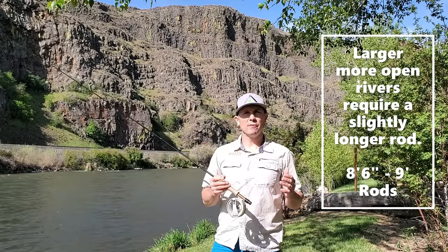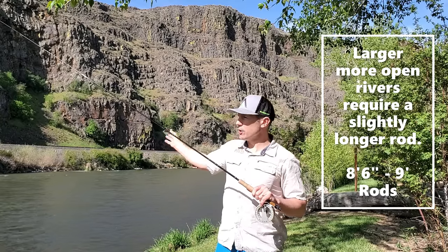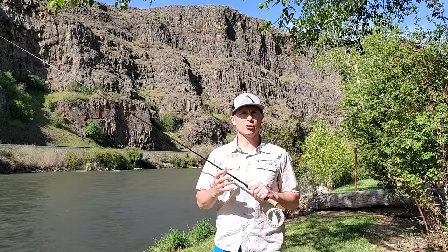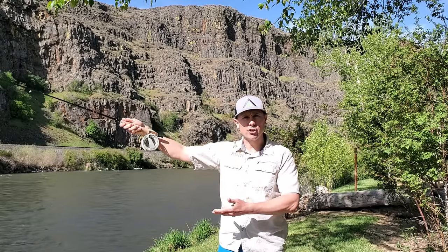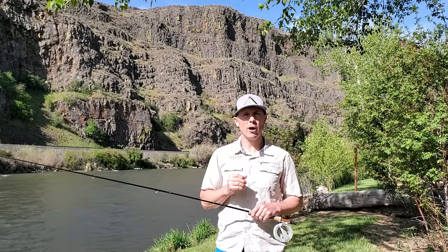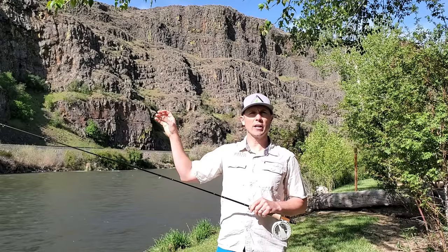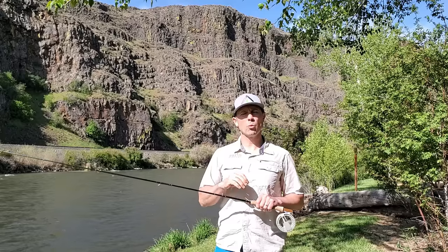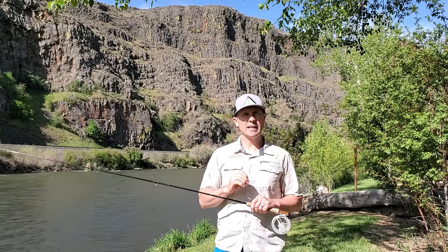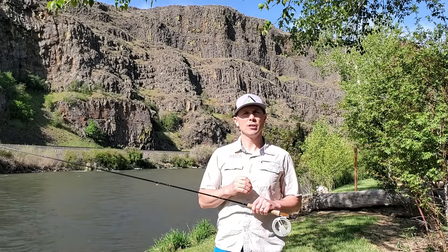The next segment of rods is for the angler fishing on slightly larger streams — even streams as large as this river right here. These are three and four weight rods stretching out to the eight and a half to nine foot range. I like to call these hatch rods — they're purpose-built for delivering dry flies very accurately at slightly longer range. They give you more reach for managing line across current and are more capable of roll casting a great distance. A nine foot four weight in a fast action is also very capable of using small to medium-sized indicators and beadhead nymphs.